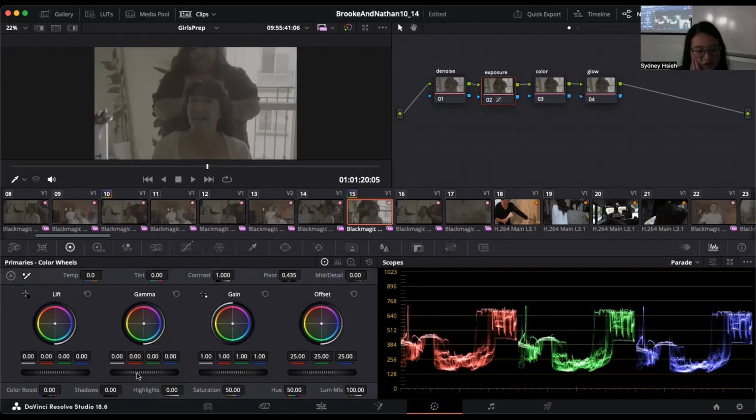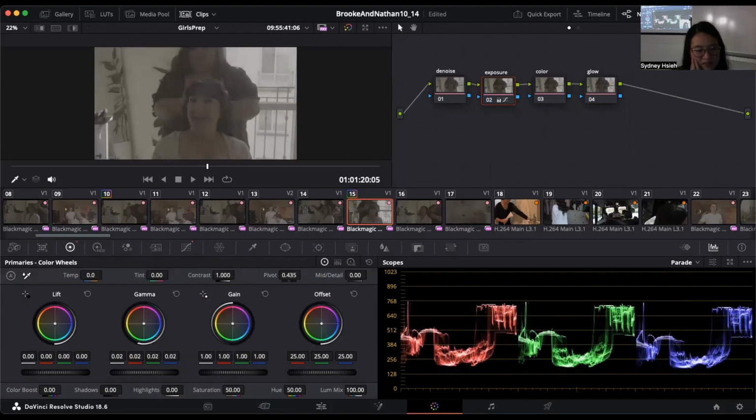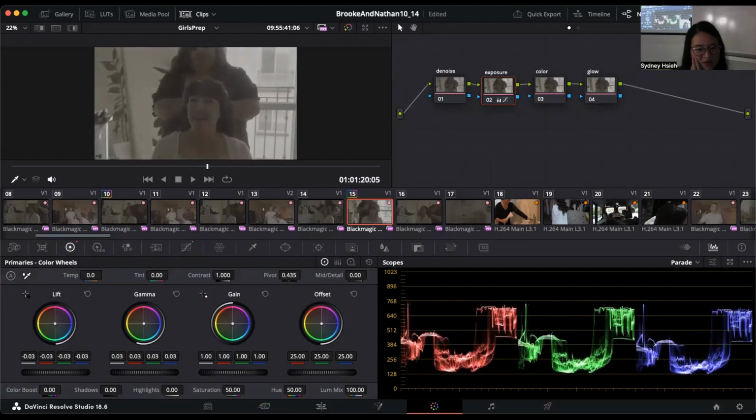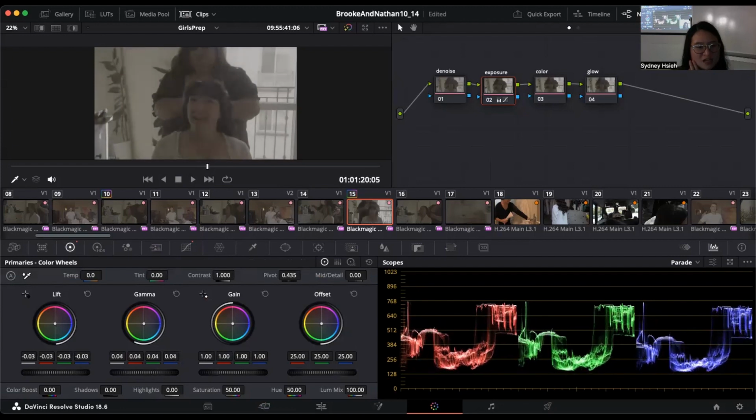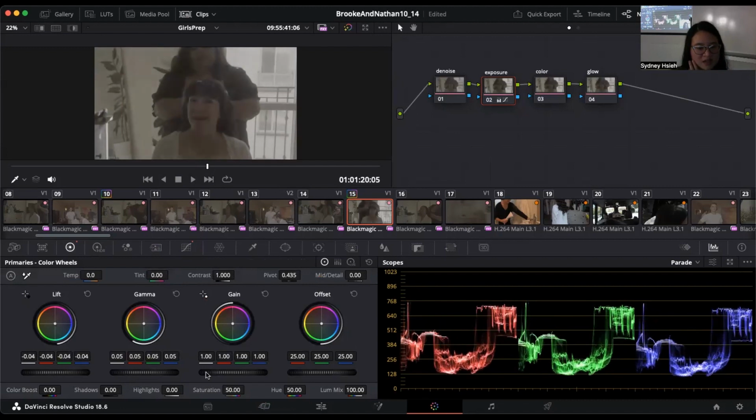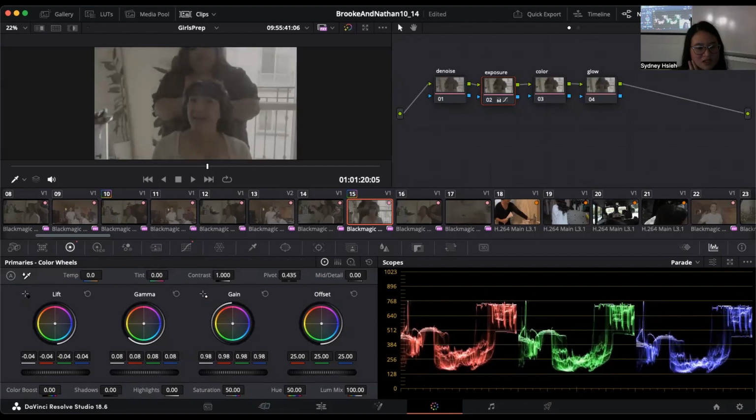Gamma is my mid-tone, so I want to increase my mid-tones a little bit. And I want to bring my lift down just to get some contrast going. You really just want to play around with it to where you think you like it. You can also work with gain just to bring up the lights to where you like it.